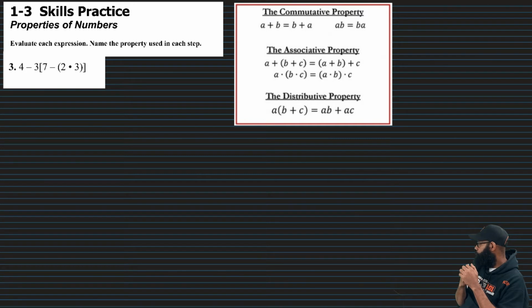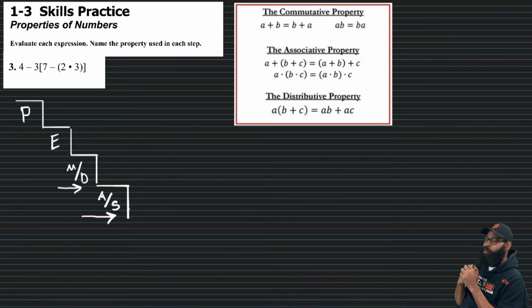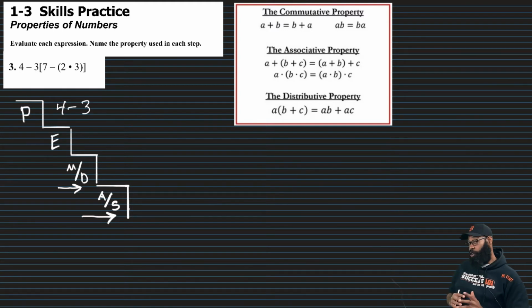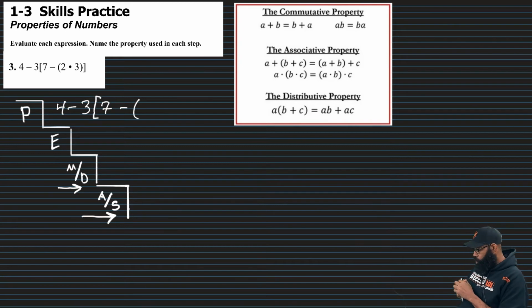So I'm going to go ahead and pull in my graphic organizer, my template, and start to do the problem. And when I recognize again what I'm doing, one of the properties, just check it off, indicate it, but grouping symbols first. So you can easily see that I'm taking my time, not in a hurry. It's an understanding thing. I know to add, subtract, multiply, and divide. So 2 times 3, of course, gives you that 6. And now I'm thinking, did I do any property there? No, not really.